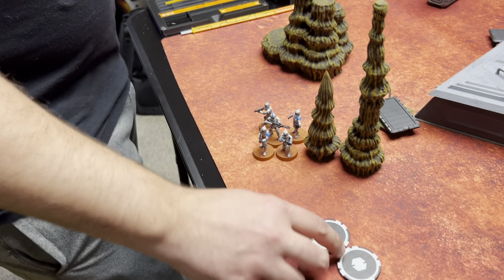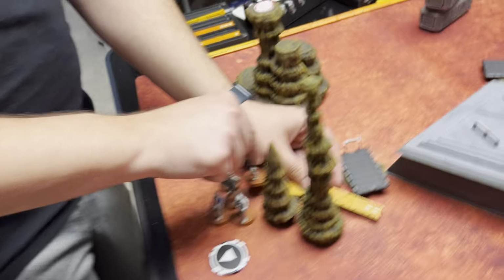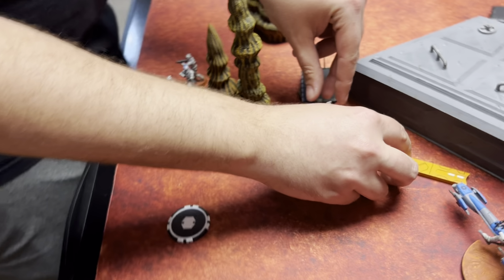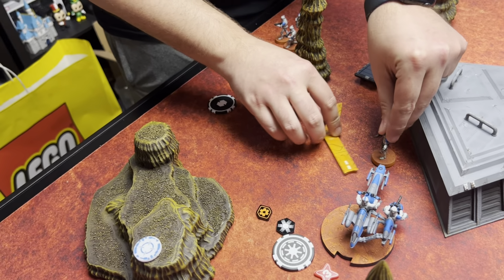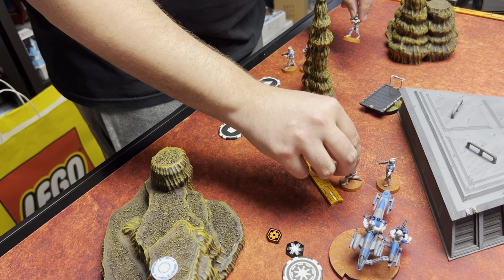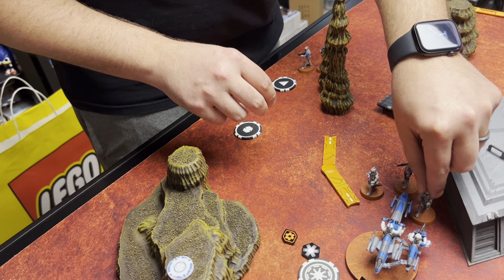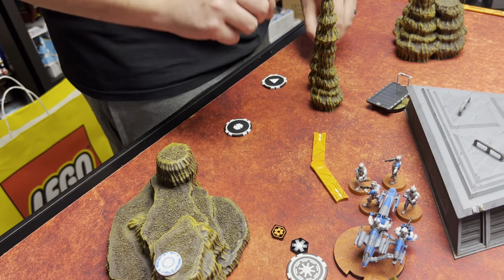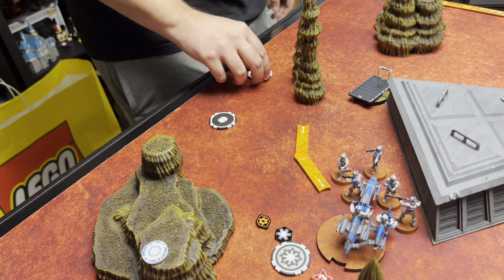Two actions. Dead bark. That's my core. So we have one play here to win this game, and we have to kind of clog up an avenue for those B1s to come and try to control this thing. So what we're going to do is, if we looked at this right, he can come to about here. And I'm going to double measure this off screen just to make sure I'm not screwing anything up here, and make sure we have just enough gaps and nothing can fit between us at all anywhere, and cohering completely forward. I'm going to double check all that, but I think that's where they're ending up for the double move.